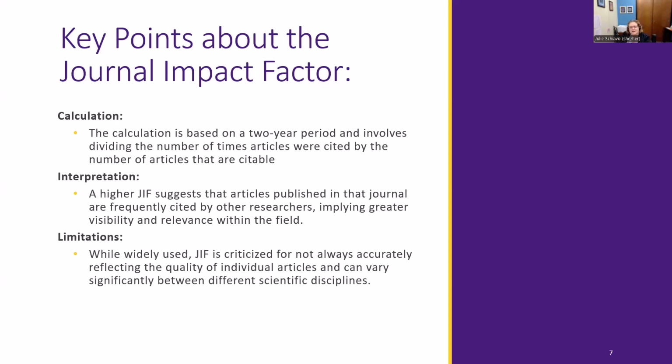So basically, if you get an article published in a journal that has a higher impact factor, your article will have more visibility and more influence. Right? It's not always accurately reflecting the actual importance of the journal, mainly because it can vary significantly between disciplines. When I start showing y'all how to actually figure these out, I'm going to show you how that works.